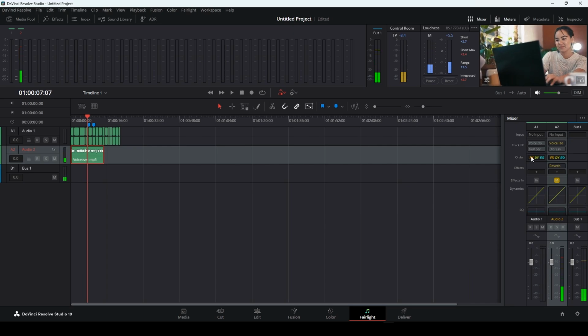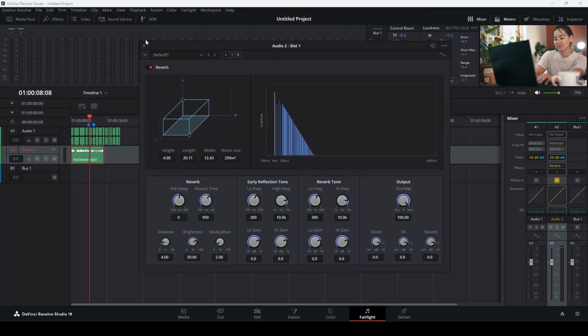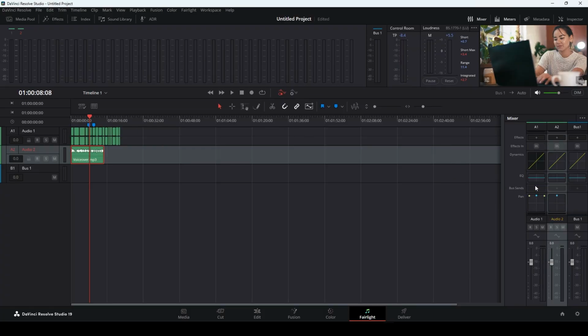So in this way we can add different effects to it. Either we can enable the effect or we can bypass the effect, and now you will see we didn't hear that effect. Over here we can again open up the settings and change the values, and if we don't need this effect, we can simply delete that plugin. And over here we can change the dynamics of our audio as well.